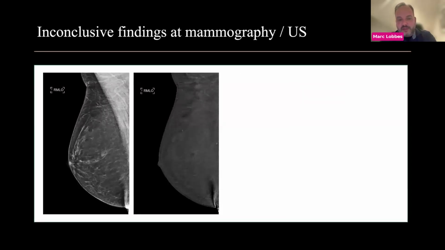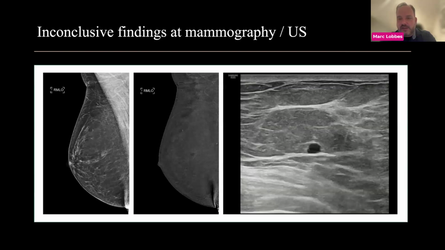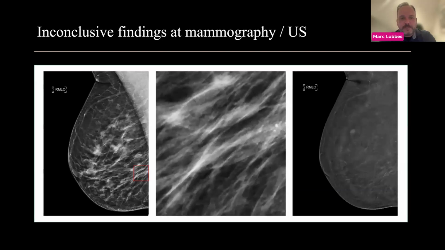Again, you can have recalls with small, ill-defined or sharply defined masses. And you can see that they're not enhancing. Especially in this case, you see a sort of black hole appearing, and this is what they call the eclipse sign. This is also recognized by the BI-RADS lexicon, and this is a typical sign of a cyst. It's a very reliable sign that you can use to diagnose a cyst, and you don't need to do an ultrasound when you have experience with looking at these signs.